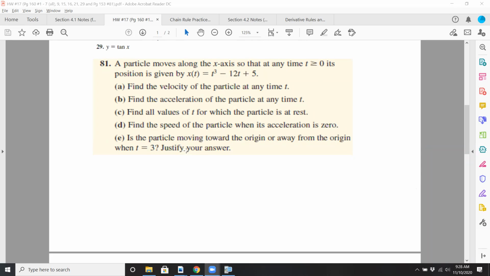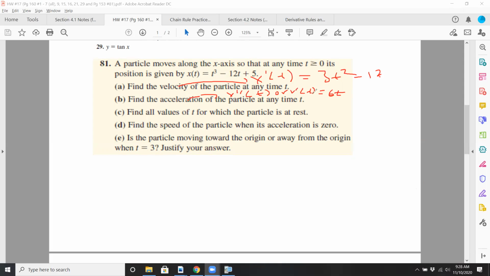Almost there, guys. Cool. The derivative is easy. You should have no problem. Oh, that's velocity. Velocity is the derivative of x prime. We know this, right? That's just 3t squared minus 12. Super easy. Then the acceleration is the derivative of velocity. So you have the second derivative now of the position function, or v prime of t. I don't care how you write that. That's just going to be 6t straight up.